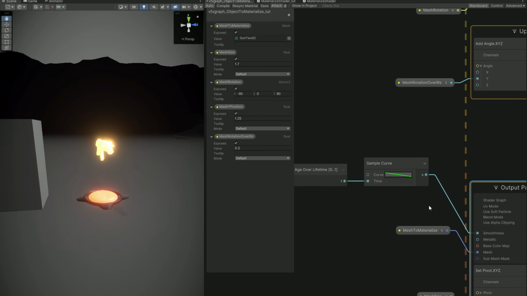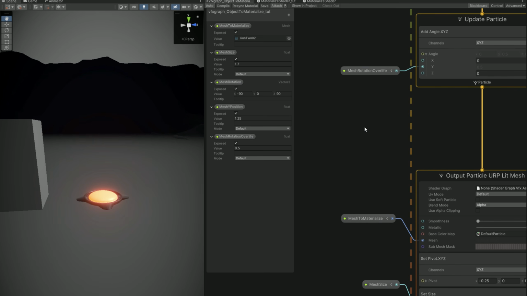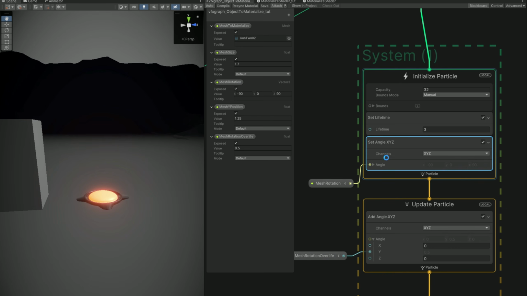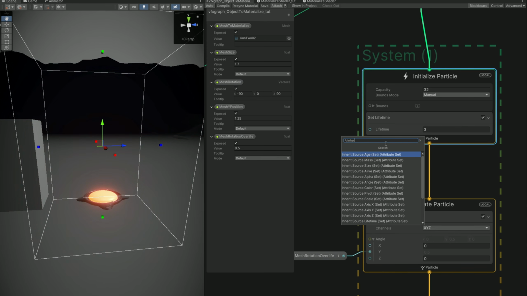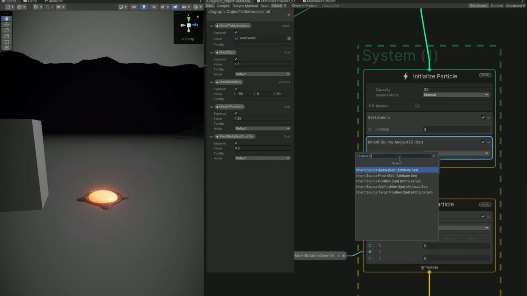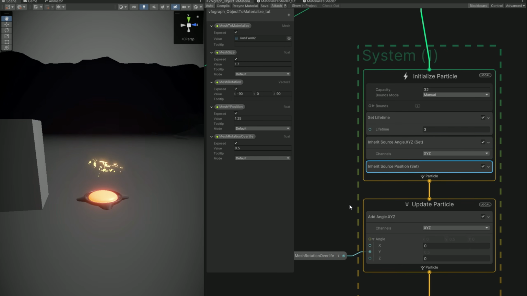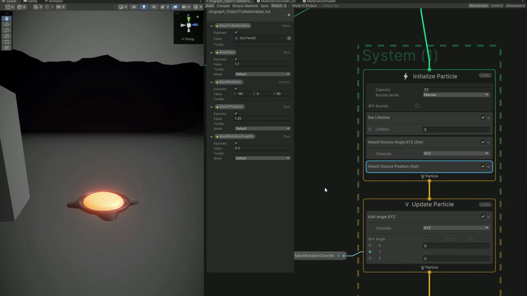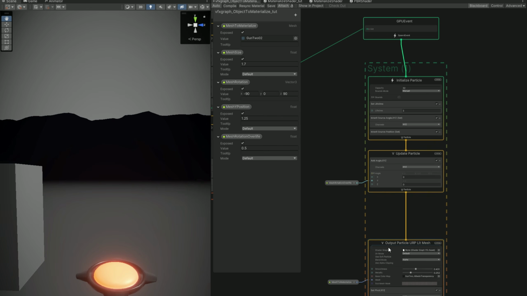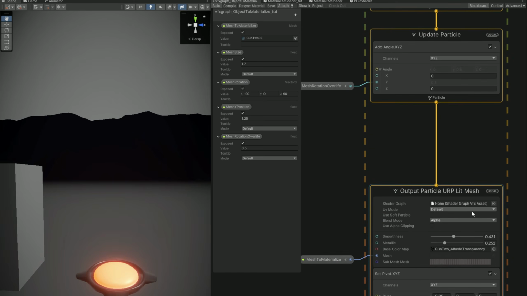And now up here we also don't want this to have a rotation. We want to inherit that value, so it spawns exactly with the same rotation. And to spawn with the exact same position, we can inherit the source position. We inherit the source angle and the source position. By inheriting these two values, whenever the first mesh dies, the second one will have the exact same position and rotation, which is wonderful. Because now we can make sure that this weapon looks ready to pick up.